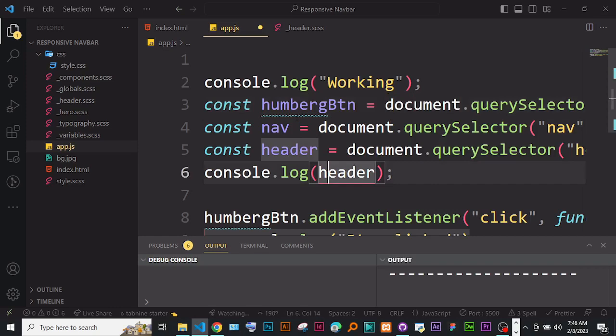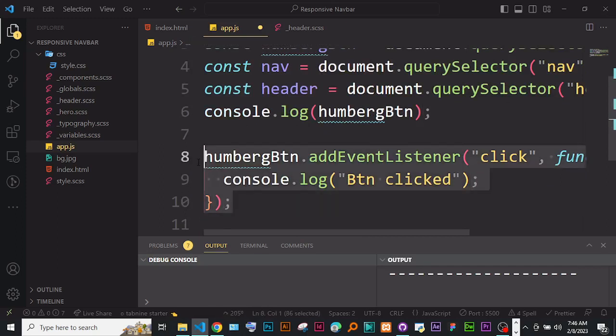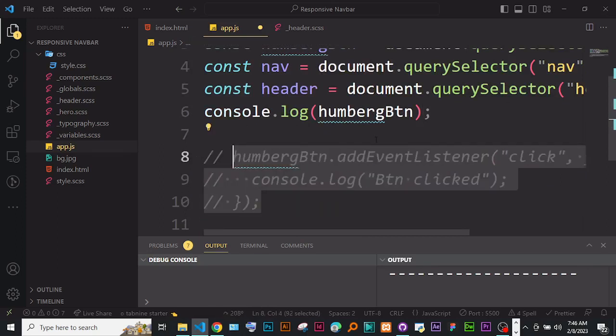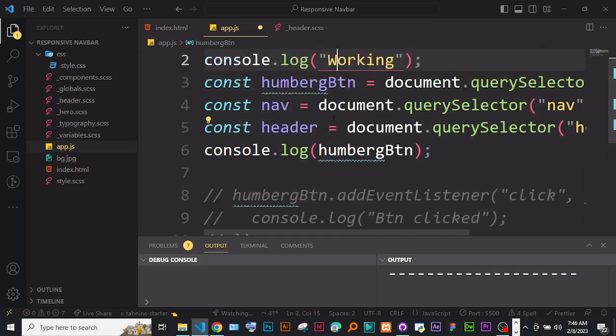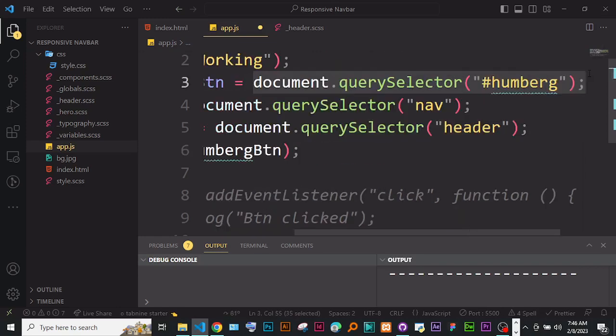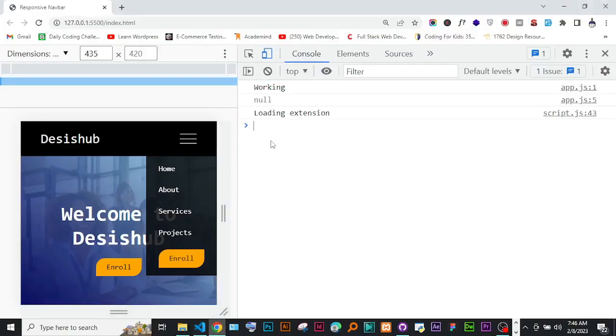Then on consoling it, it is giving us null. Before putting this event listener, let's first figure out why our hamburg menu is not working. document.querySelector hamburg should be easy, just selecting it. I have no idea.